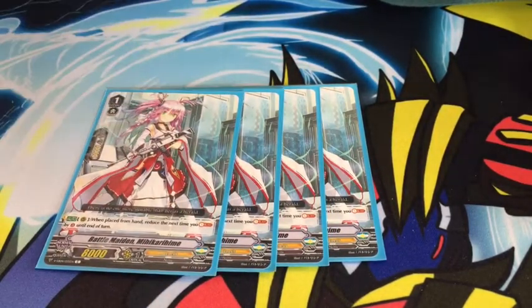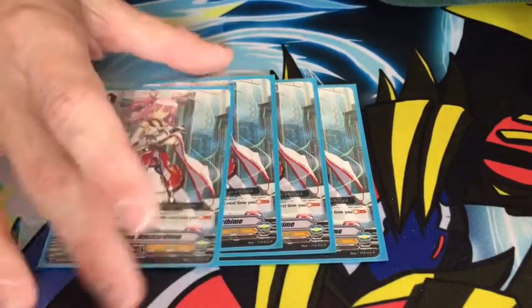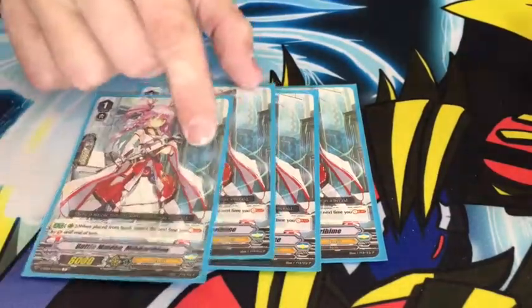Use her skill. Use this. Reduce it by 5. Boom. Himiko's free. So this is a great Soul Blast reduction card. I really love it. It's what makes this deck work. If you didn't have this card, this deck wouldn't work.